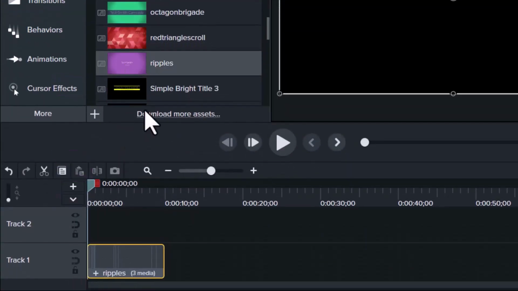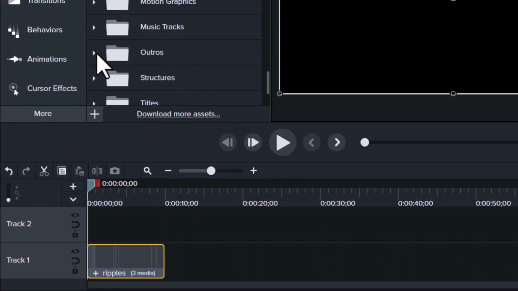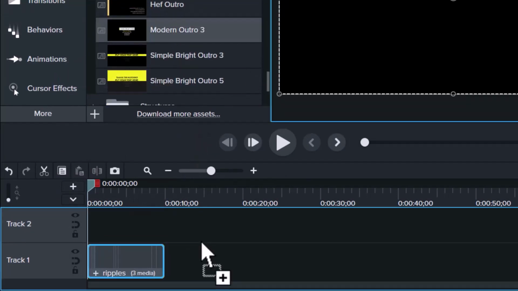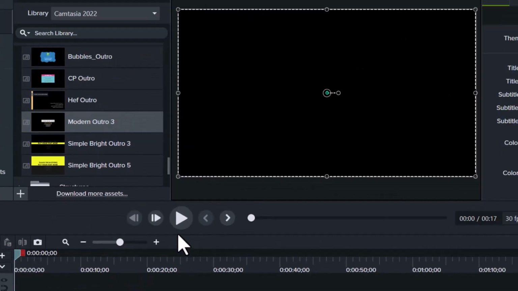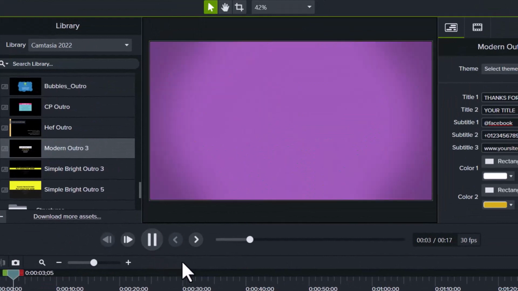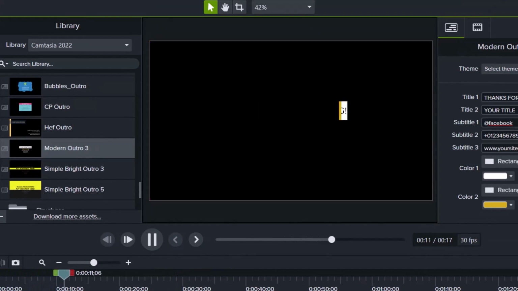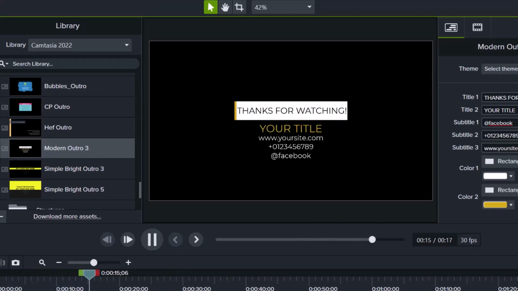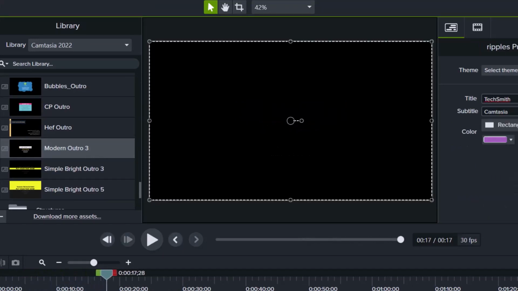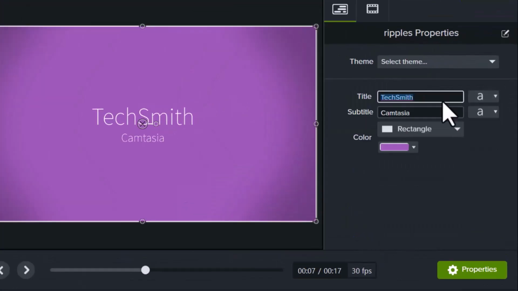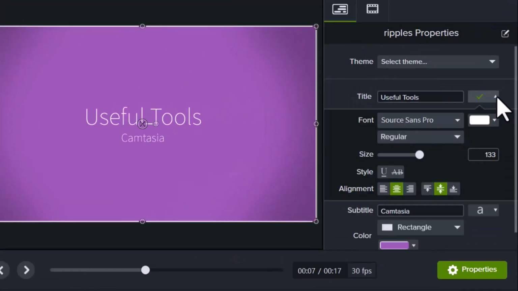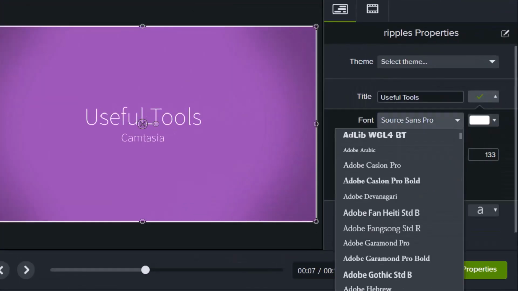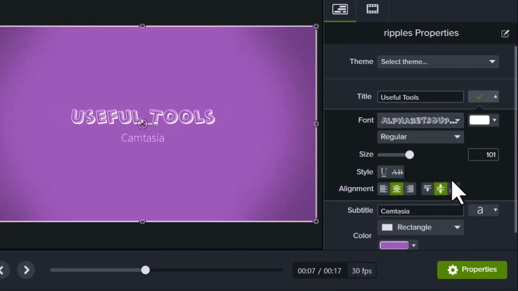I will drag an intro and an outro onto the timeline to show you how you can add library items to your video. When you select any library item, you can easily customize it in the Properties panel by changing the text, font, text properties, shapes, and color with just a few clicks.